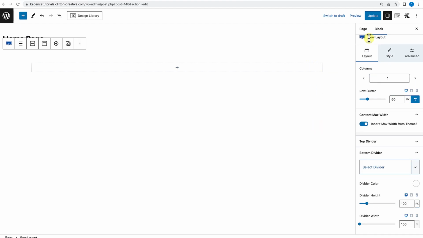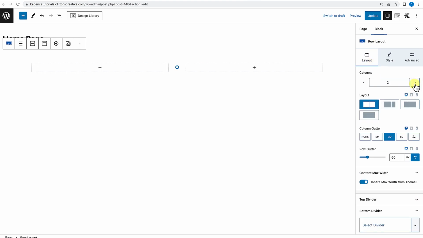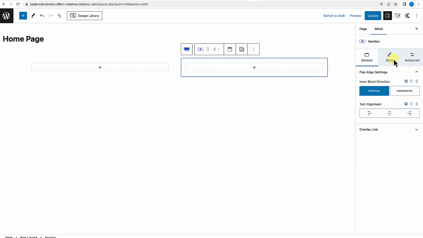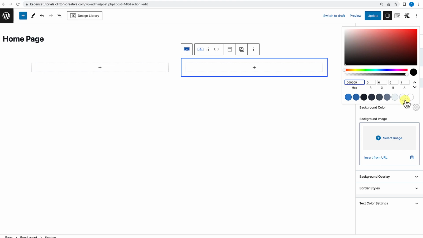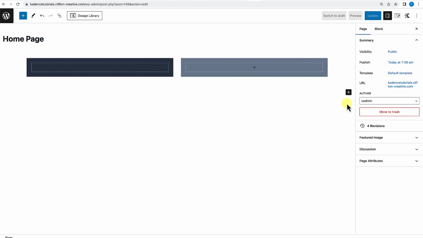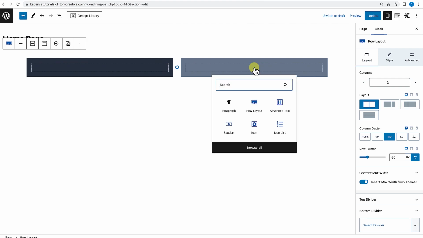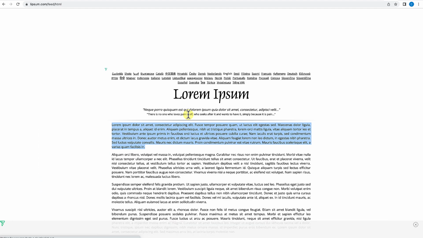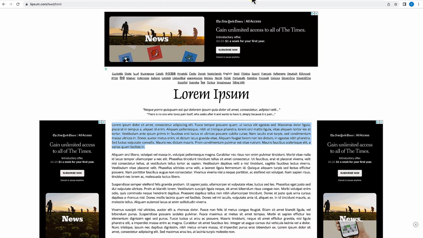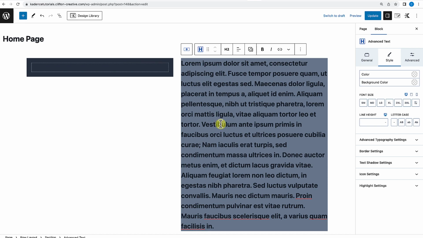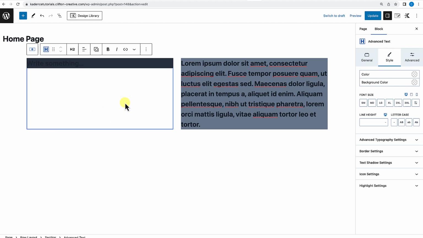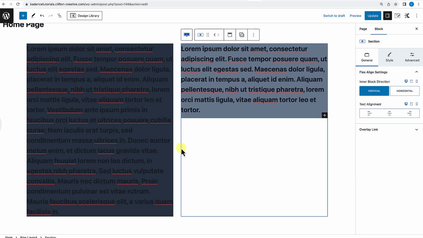So to give you an example of that, and go back to layout, let's make this 2 rows. And let's say we have, let's give it a background color on each section. We'll talk about sections here in a minute. So right now, with the way that this is, let's say in this section, I have some text. And I'm just going to grab some text here. Okay, so here's some text, and let's go ahead and reduce how much text we have in there. And then let's do the same thing on the other side. I'm going to add some text as well. Okay, so now this is a little bit longer.